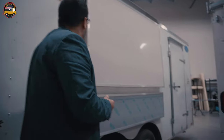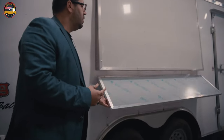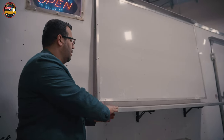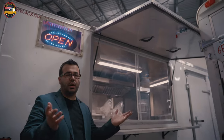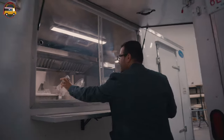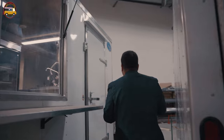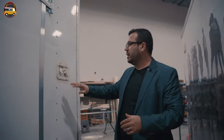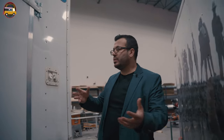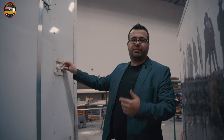On the front side we have your open neon sign, which brings a lot of different attention, your serving table where you can put all sorts of different condiments and things for your clients, and your main serving window which also acts as a rain guard. You have plexiglass windows to cover from the wind, bugs, or to keep warm in the winter. And all the outlets and inlets here are for the water systems — you fill it up with a garden hose for your clean water going into your clear water tank, or you can even attach a full-time city hose to it as well.